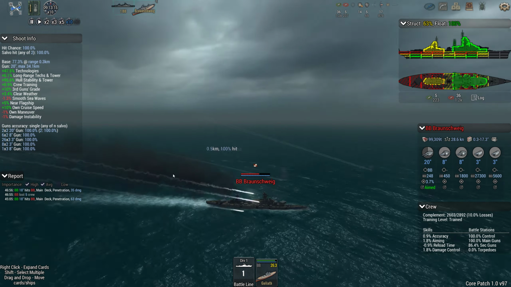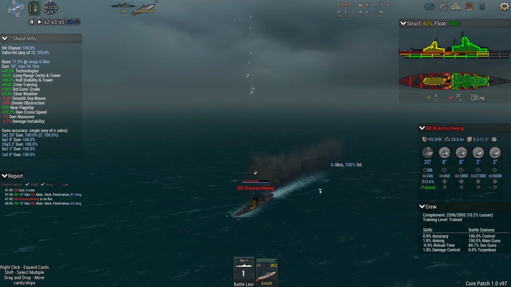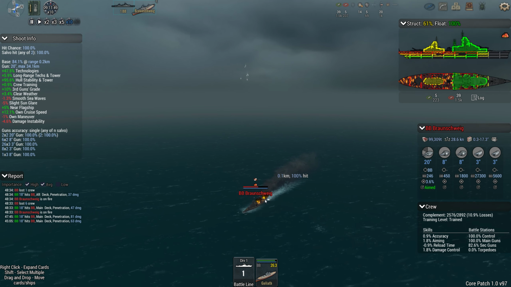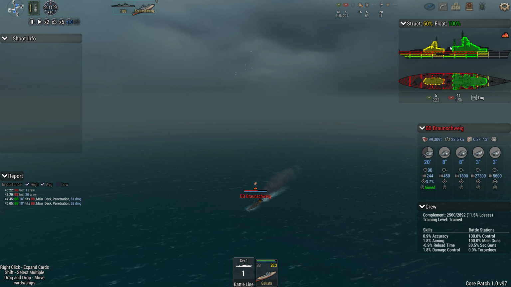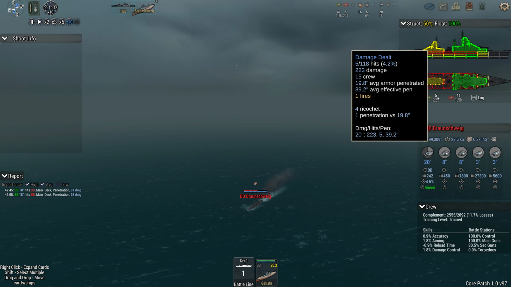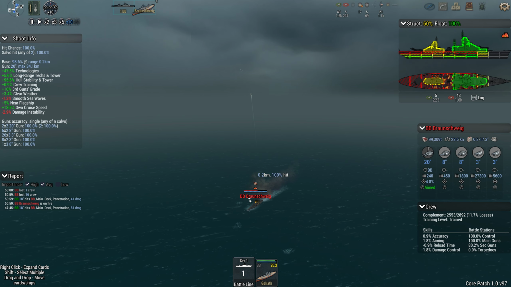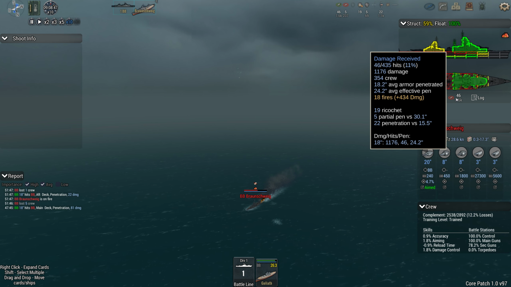Now, if we cause any flooding hits, those slow the ship down a lot more, and there's critical damage and things like that as well, which I'll talk about when they turn up. But as you can see here, we're setting fires. Now, fires do damage over time, not a huge amount, but they can be significant. If you look here, you can see that this ship, the Treefrog, has taken about 1,600 points of damage. 400 of that has been from us setting fires.